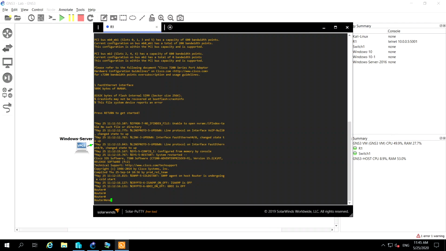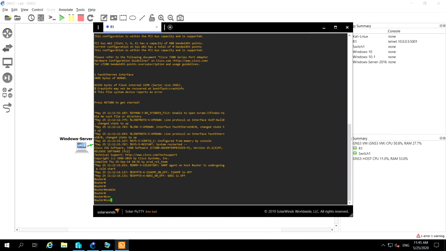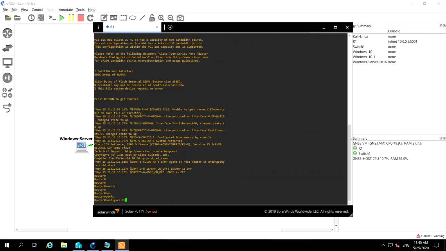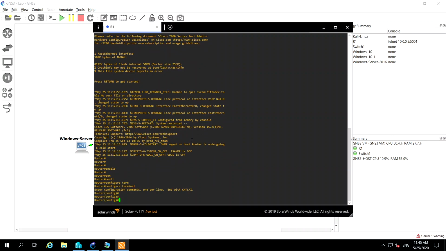Are you following? Yeah. So on your router, I've already configured mine, so I'll just have to reconfigure it. Enable, and then config terminal, right? Yeah, this is where I've forgotten.